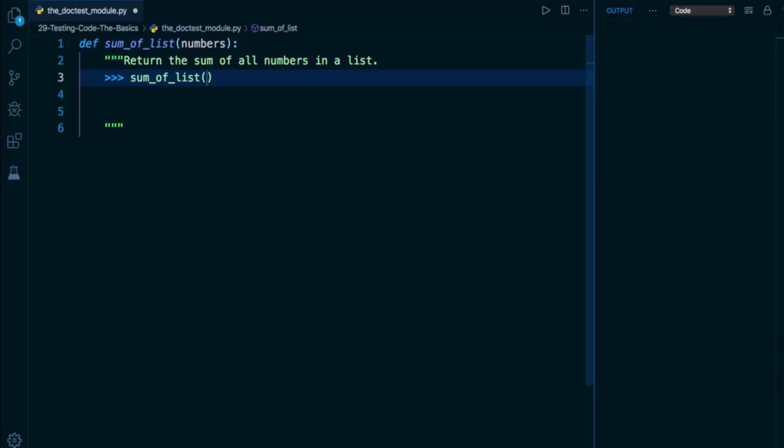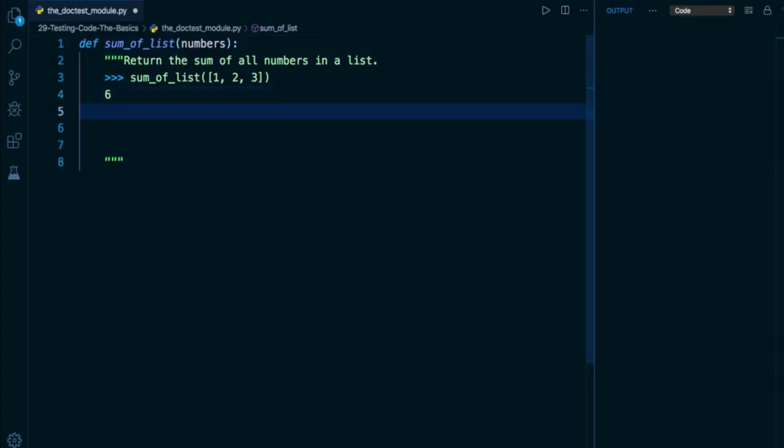We're just writing as if we're writing valid Python code. We're going to invoke sumOfList, and let's say I'm going to give it a sample numbers argument, a sample list of 1, 2, 3. Right below here, we're going to write our expected return value. What do we want sumOfList to return whenever it's invoked with this specific argument? And of course, 1 plus 2 plus 3 should give us 6.